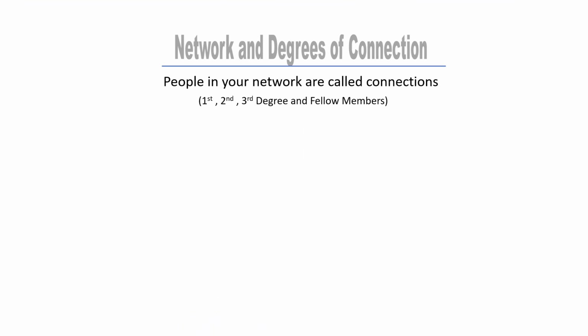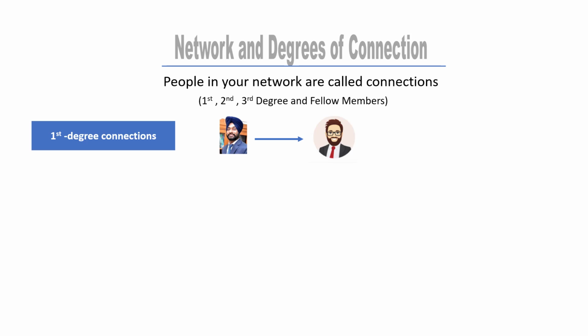So actually in LinkedIn, there are different types of connections that you can look for or work upon. There are basically first, second, third degree as well as the fellow member connections, which you will usually see in the LinkedIn network. So here it is very important to understand what are these levels of degrees of the connections. The first is your first degree connection. As the name suggests, it is your first degree connection when you are connected with anybody, when you have sent the invitation and the person has accepted your invitation, then he will be your first degree connection here.